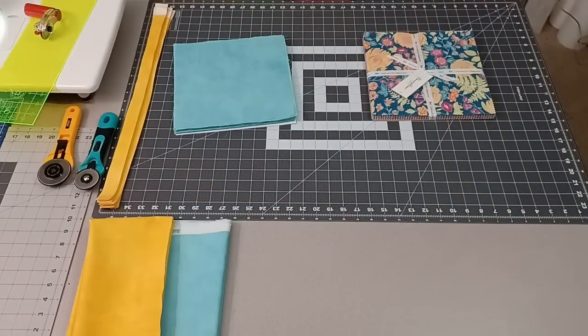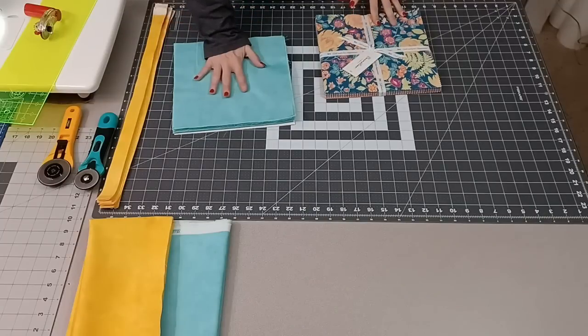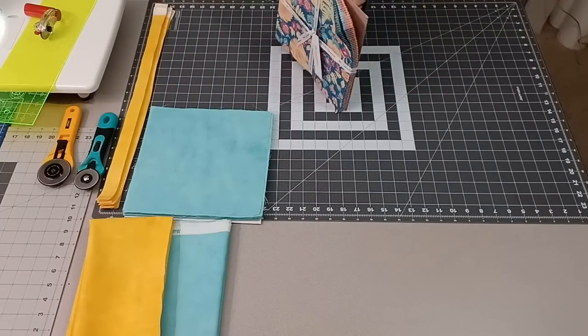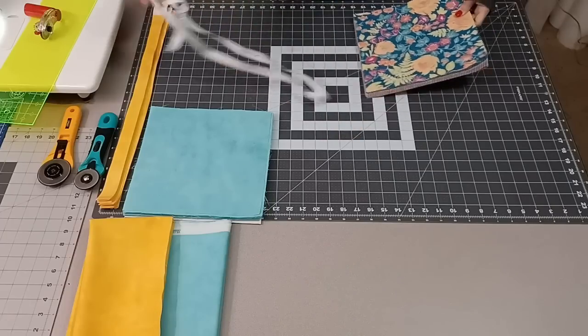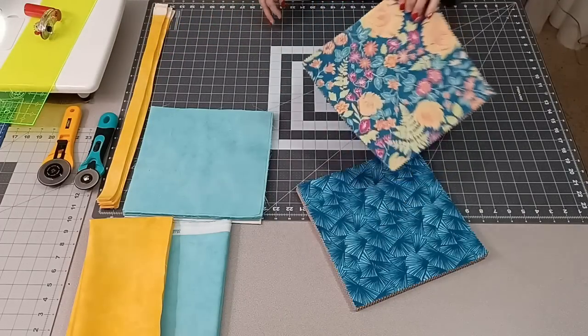I'm going to leave you on this side now, and we're going to go ahead and cut our layer cake and our layer cake background. So I'm going to start by doing the layer cake first. I'm just going to get the ribbon off of it, and what we're going to do is just take a couple off the top like this.